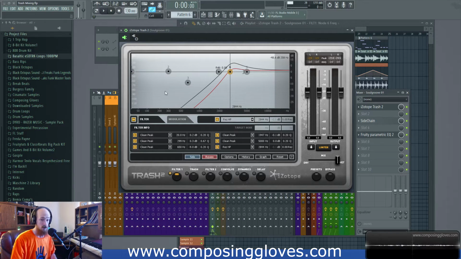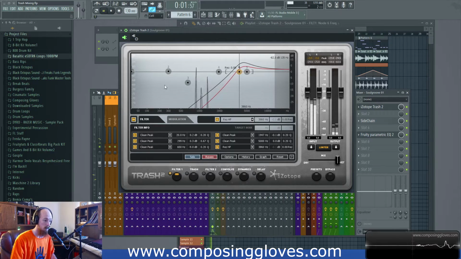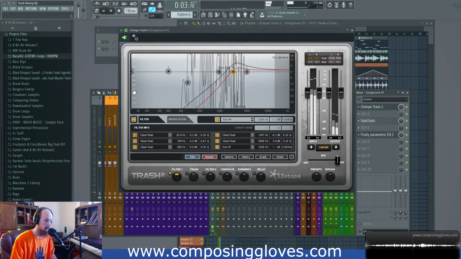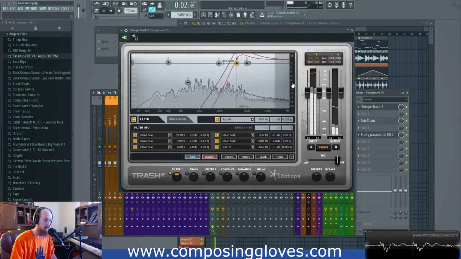Well, these ones are specific to this particular instance of this spectrum analyzer. So if we zoom in here, this will actually zoom our filter up and down. You see it zooming our filter, and this one zooms our spectrum. So you see our spectrum changes, but our filter is the same size. And vice versa, if I move this one, our filter changes, but our spectrum is the same size.